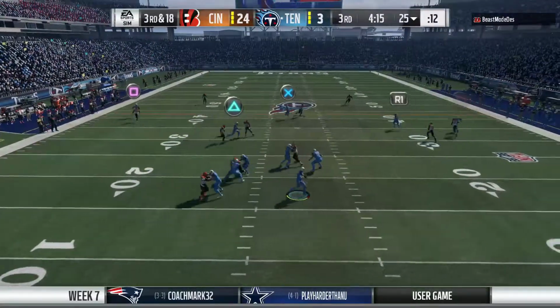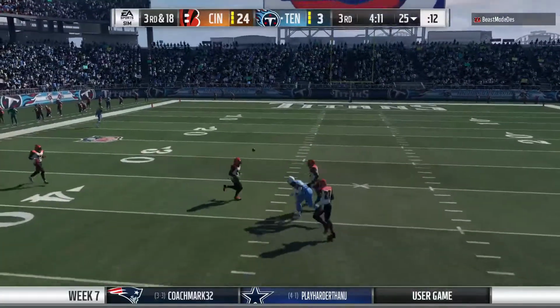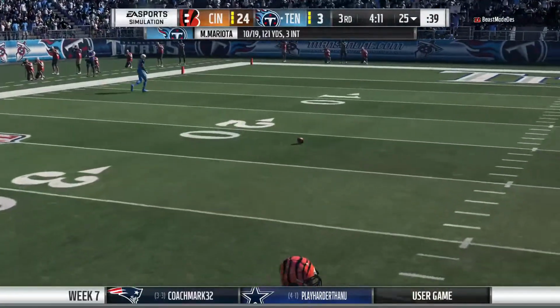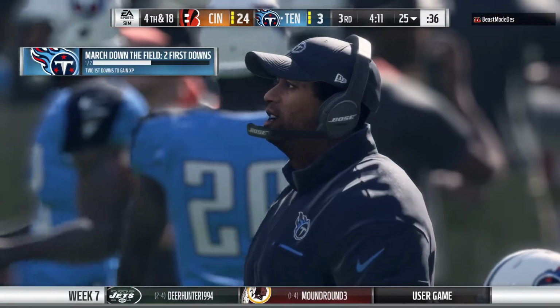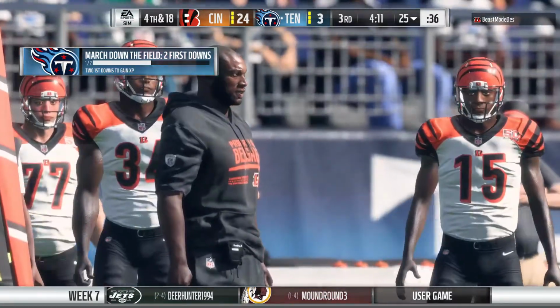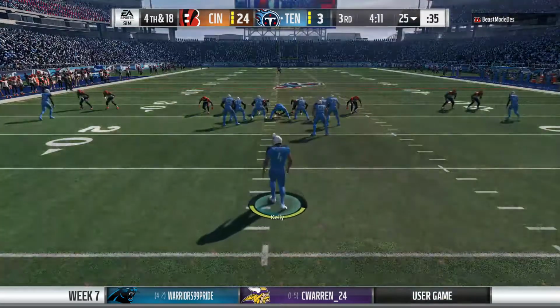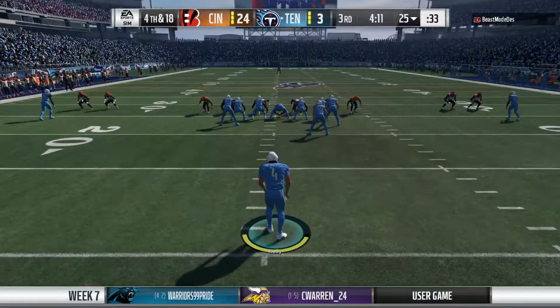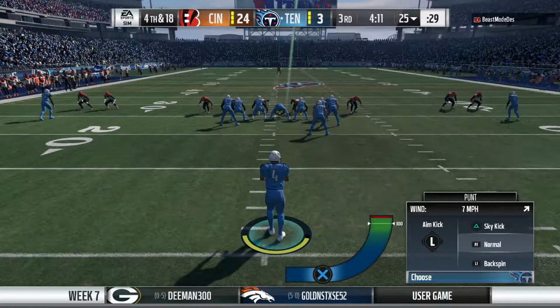Throwing is Mariota. Flushed out right. Now on the run. He'll throw it back deep over the middle. So they took a shot there on 3rd down. Couldn't get it. Now it's 4th. They have not gotten him going at all. Tried to spark something there with a longer throw. Unable to complete it. But you have to keep trying. He's one of their best playmakers. No matter what it says on the scoreboard, you're always trying to get him the football.